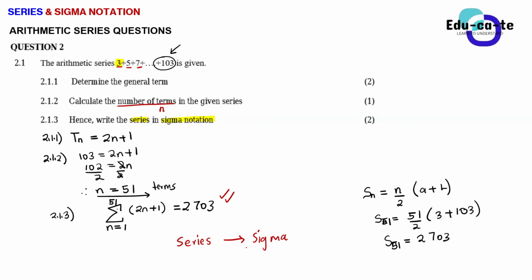Now, I want to make sure that you guys understand. Do you know now how to write a sigma notation if you are given a series? Yes. Your n here is always going to start as n equals 1, because most of the time you add the terms from the first term, the term in position n equals 1, until the last term. Now, let me show you where the top minus bottom works and how it works. Yes, Sam?